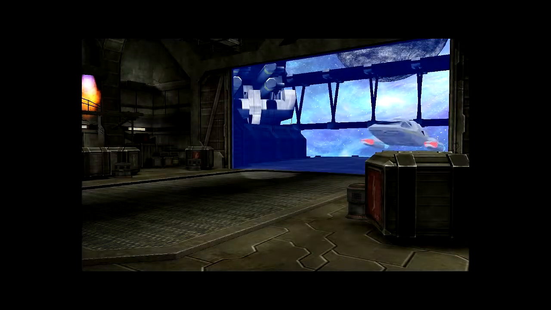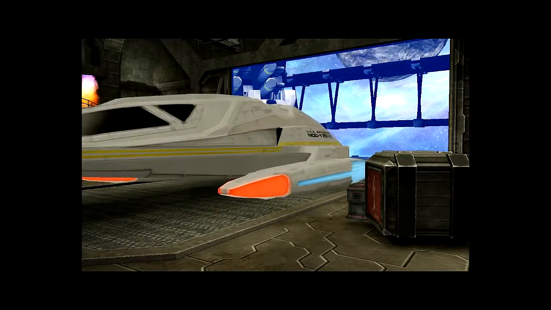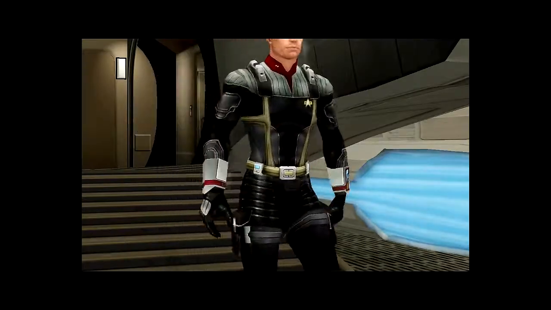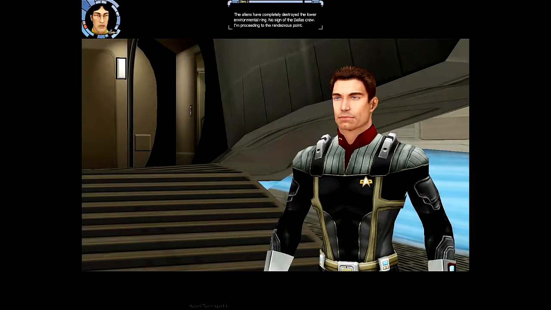I assume the force field's up to make sure that people don't get sucked into space. So my question is, how does the ship go through it? I think you have to modulate your shields to match the force field, then you breach a little hole in it. You know how they would modulate the torpedoes to go through the shields of the Enterprise in Generations? Kind of like that. Okay.